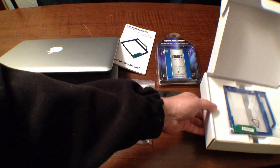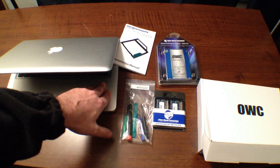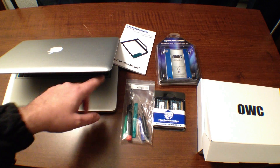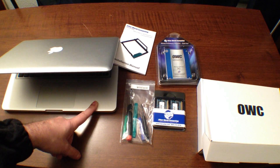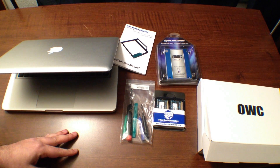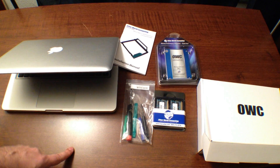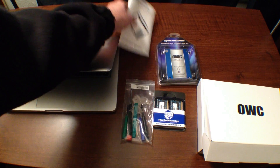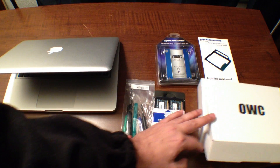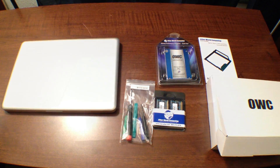With the use of flash memory and apps being all downloadable these days, I don't really think I'm going to need the DVD drive. But if I do, I did buy an external enclosure as well so I can pop that in. It's really slim, it's bus-powered, and I will review that for you in another video. So basically what we're going to do is pop out the DVD drive, put the solid state drive in, and upgrade the RAM. Let's get to the first step.